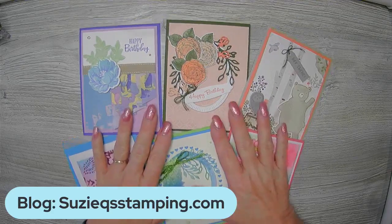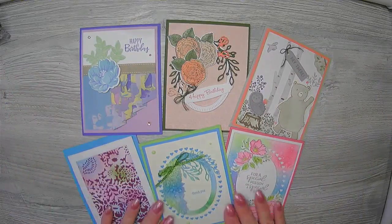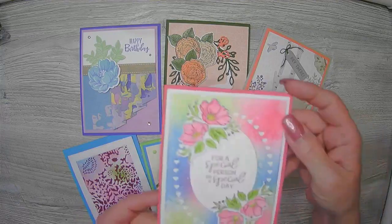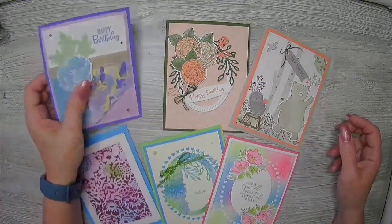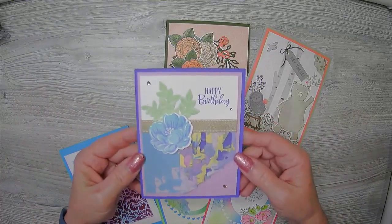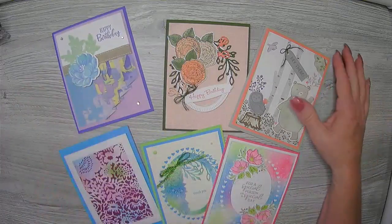So these are just some cards that I was playing around with over the last week or so. This is a technique that I'm going to do a video on and show you, because I think the technique is so pretty. So I'm going to explain that technique. This is another card that we made with the Fancy Flora paper and some of the burlap ribbon that came with that suite, I believe.